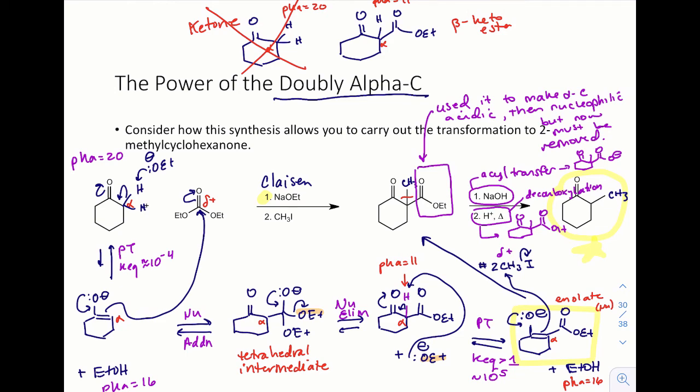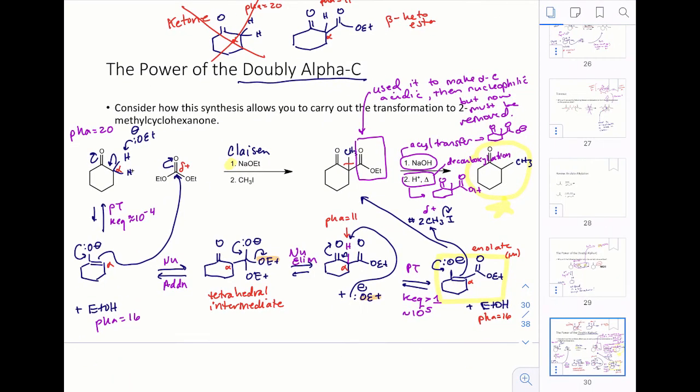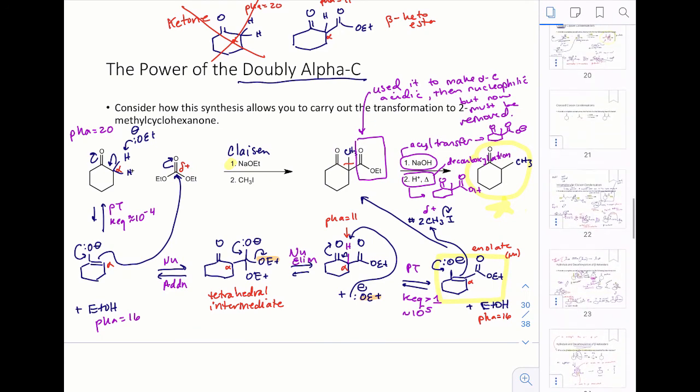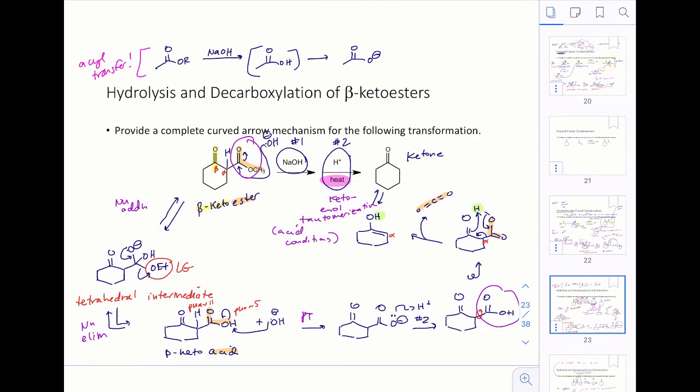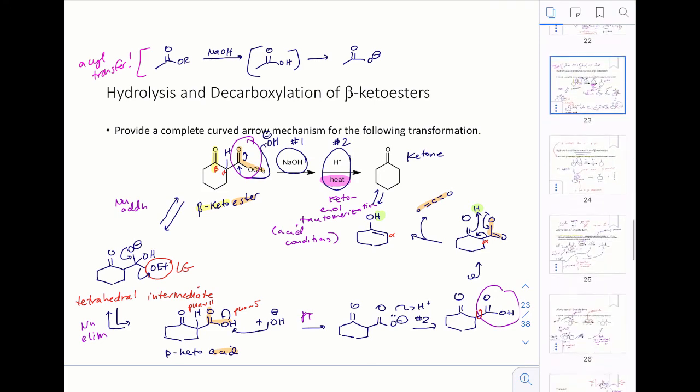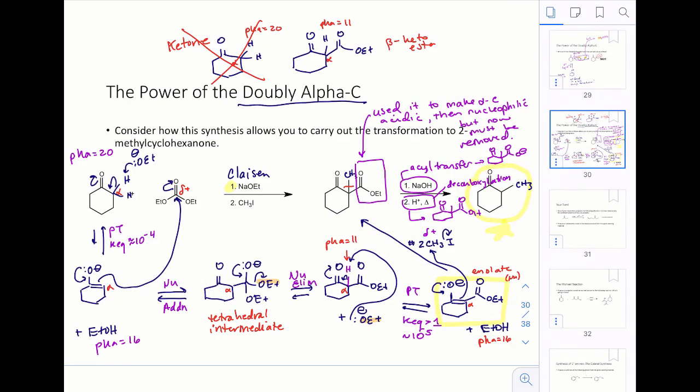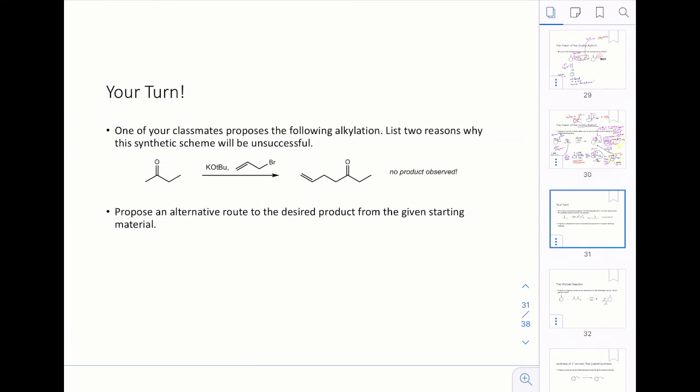And if you need to look at the mechanisms for the acyl transfer and the decarboxylation, we have written those out on a previous slide. Now here it is. So you can go back and review that slide. So as you can imagine, this is a tough sequence to recognize in a synthesis problem because the Claisen condensation installs this ester, beta to the ketone, and then it's also removed by the end. So you have to recognize, hey, this alkylation could not happen unless there was a beta-keto ester. All right, now it's your turn.